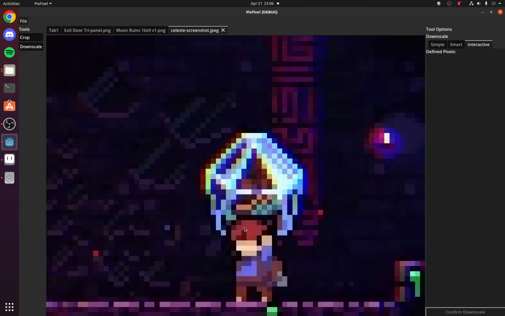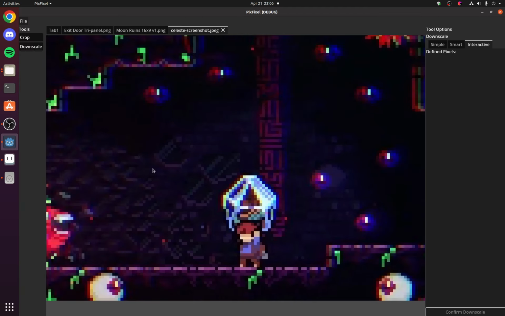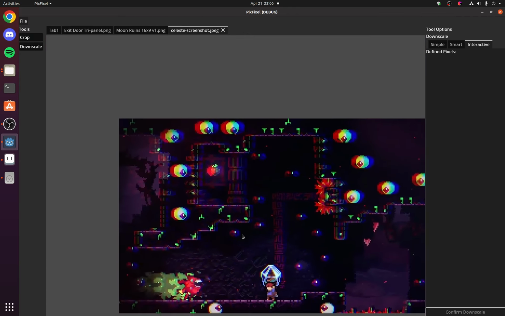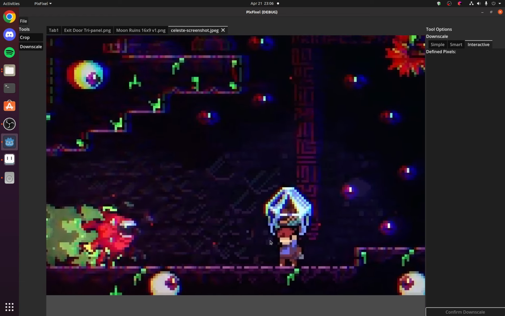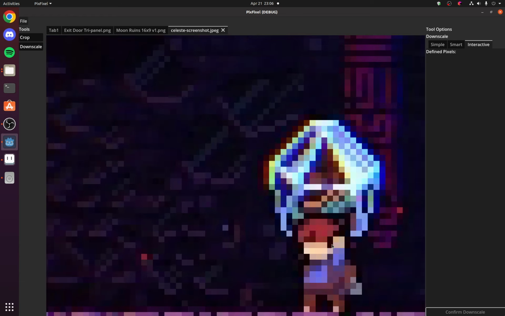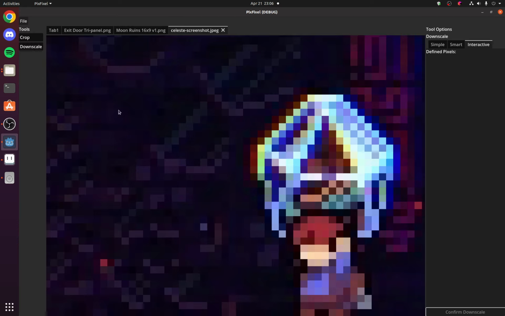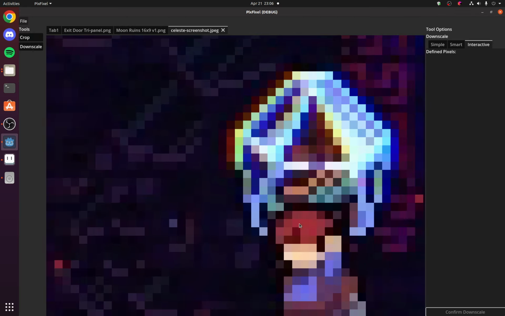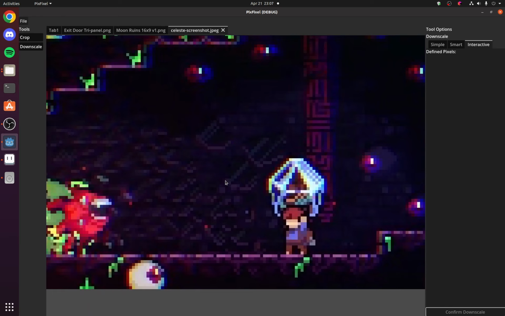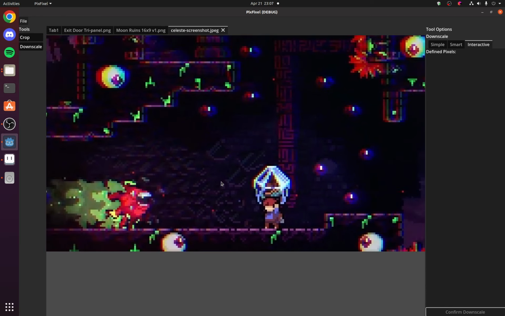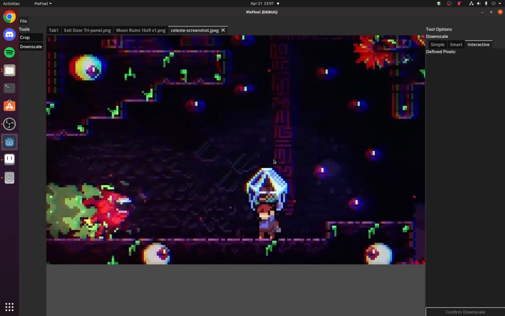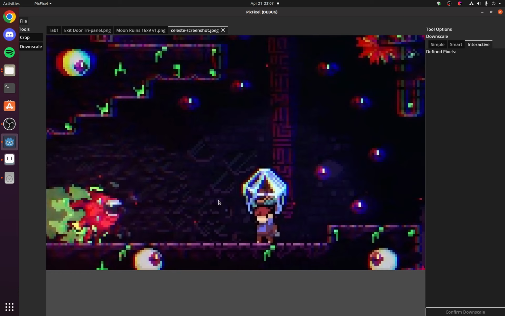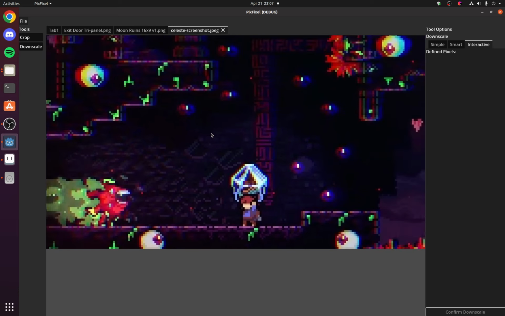That's just something that's inherently going to happen with the JPEG compression that was in this original screenshot, but with some sort of palette reduction tool, which does exist in other software, but I think it would be convenient to have one in here, I can get that to a point where it is mimicking the original pixel art as closely as possible by figuring out what colors were probably originally the same before any compression got applied.